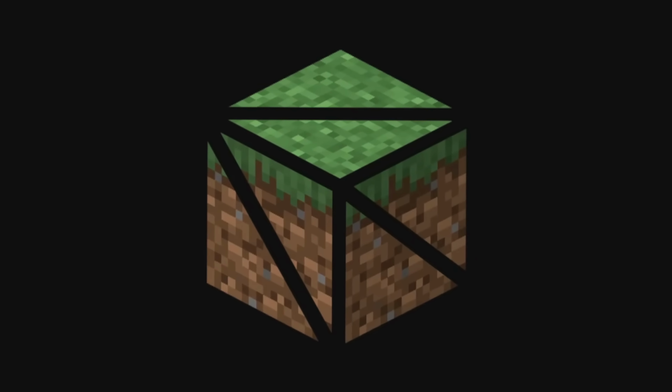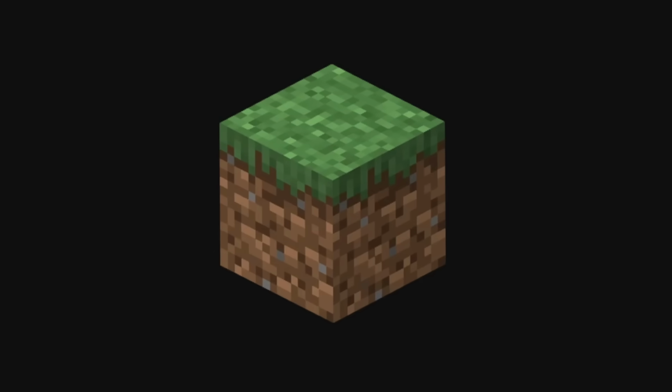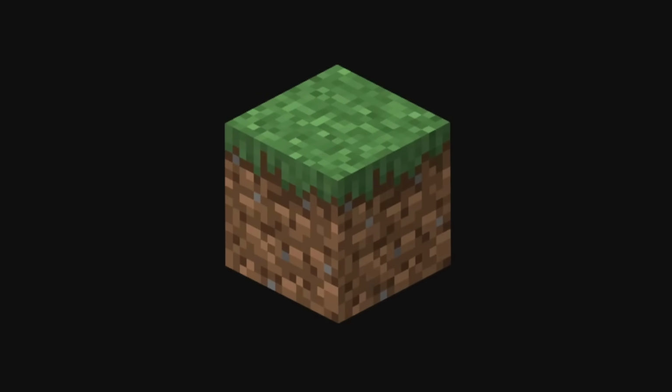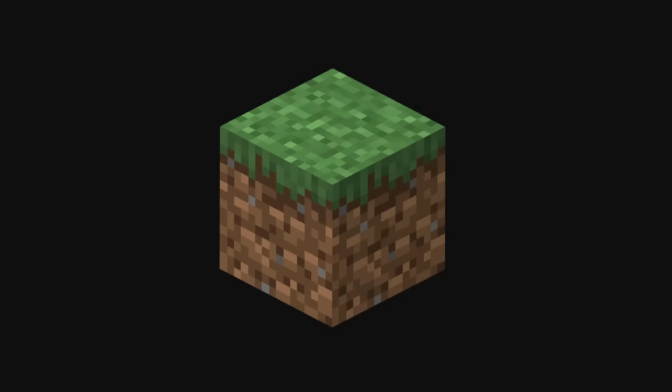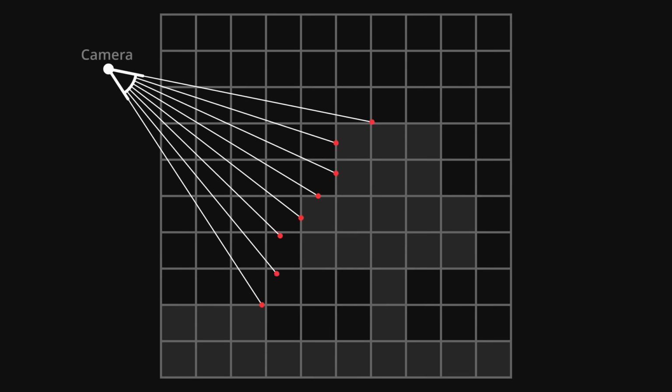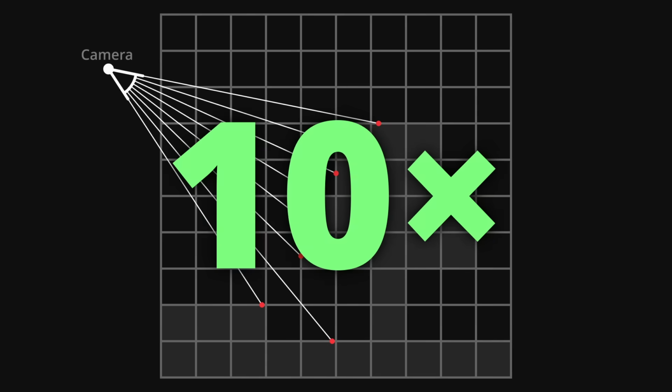But what if we could render the world directly? No triangles, no meshing, and somehow do it fast enough for real time. That's exactly what we'll do today. We'll go from the basics of what a voxel even is to an algorithm capable of rendering billions of voxels in real time by casting a ray for each pixel on the screen using the GPU. And towards the end, I'll show you one simple optimization technique that 10x'd the FPS.